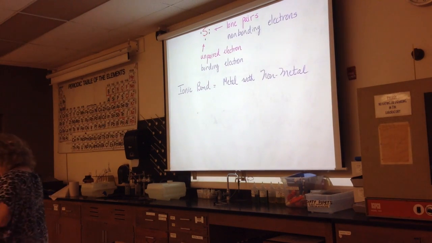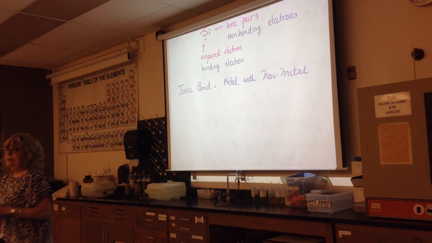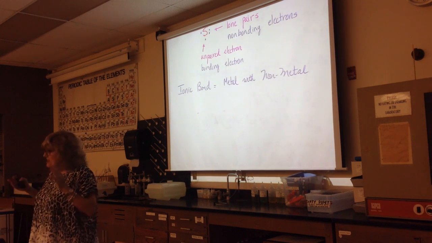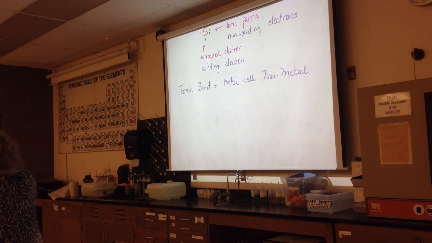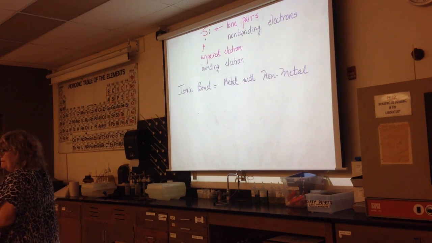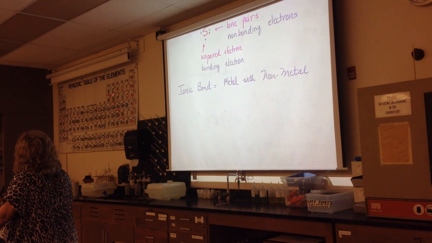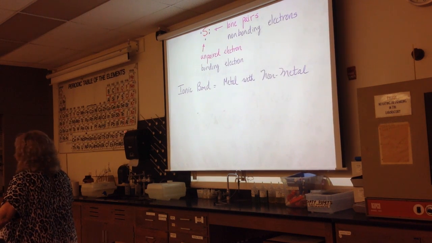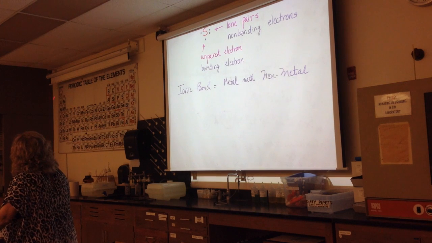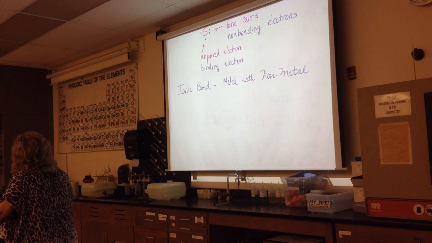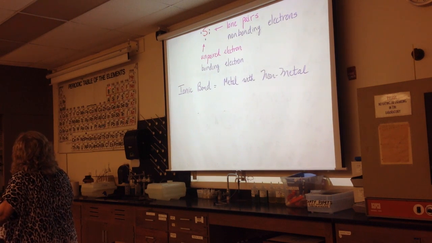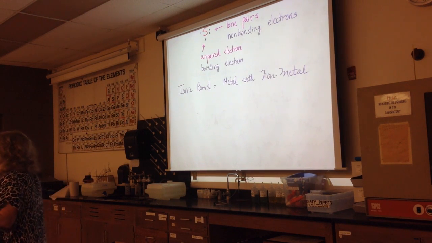What is a metal? Yeah, anything you want. Shiny, malleable, ductile, conducts electricity. Where are they located in your periodic table? There's that great step ladder. Has everybody seen the great step ladder? And to the left of the step ladder are your metals. So in order to have an ionic bond, you're going to have any one of these guys with any one of these guys. That's what they mean by metal and non-metal.